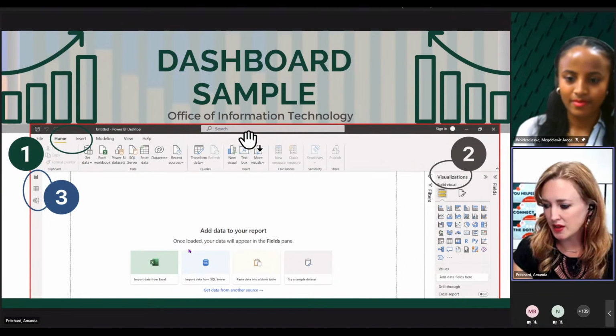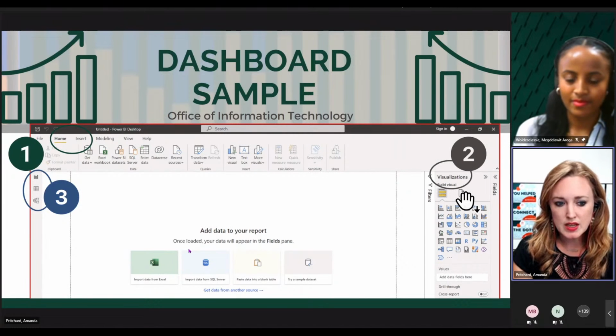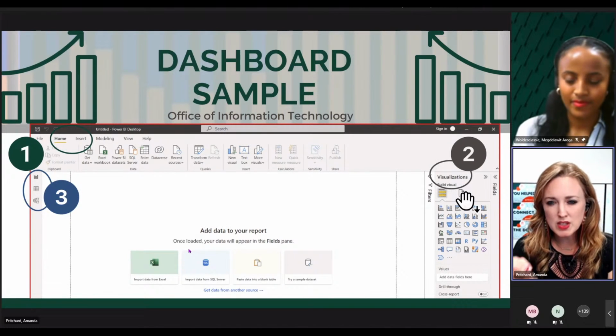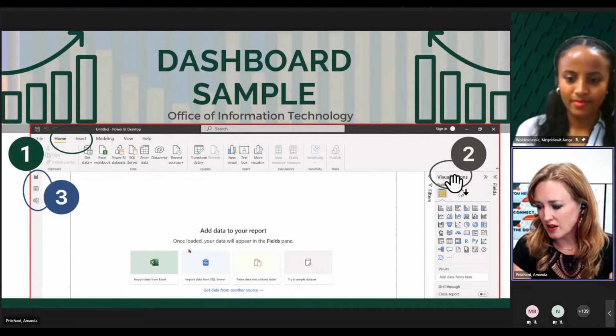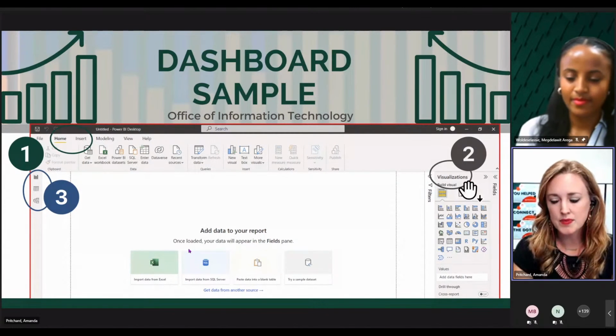Then on the right side of the screen, number two has the specialized customizations you're able to use for your data, such as visualizations, filtering, and fields.